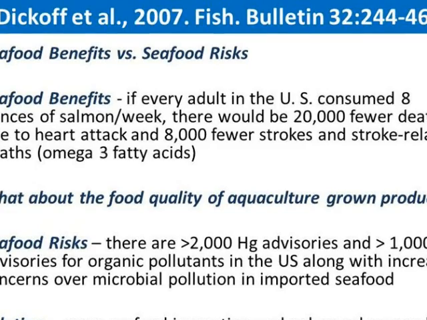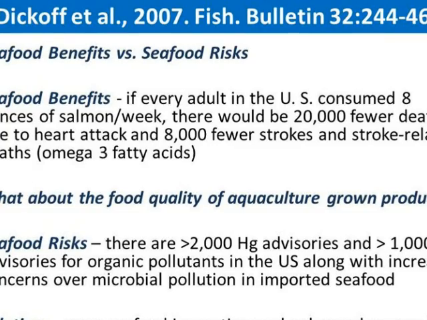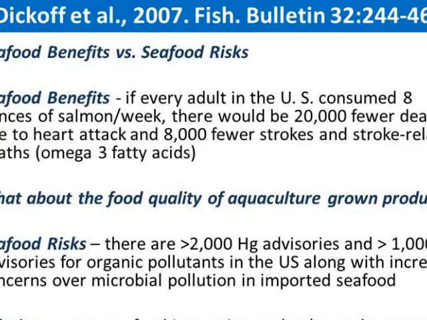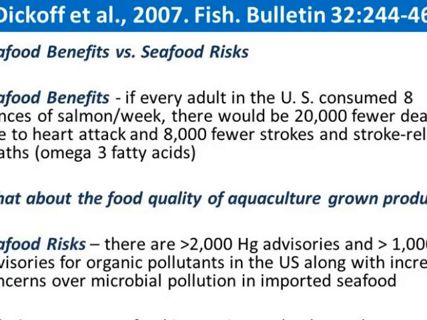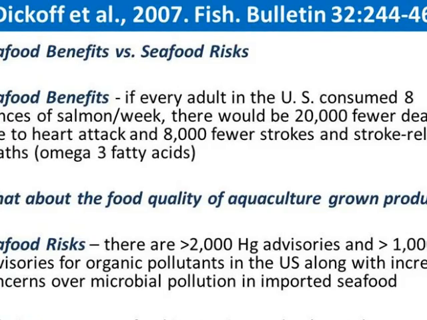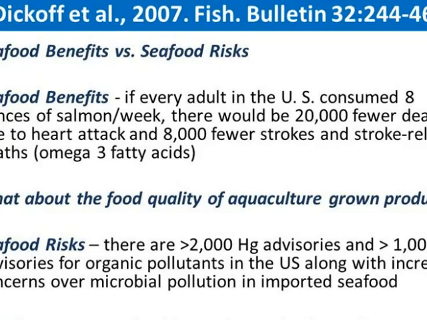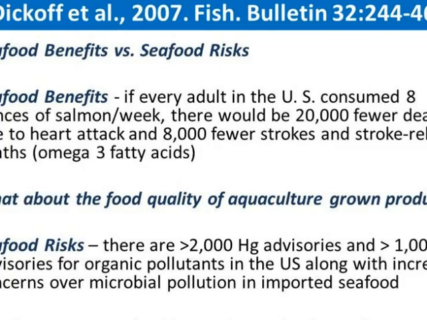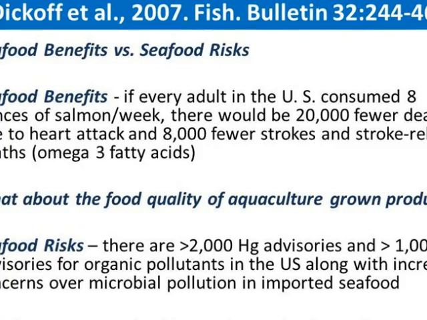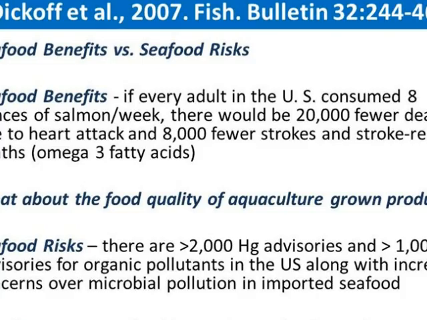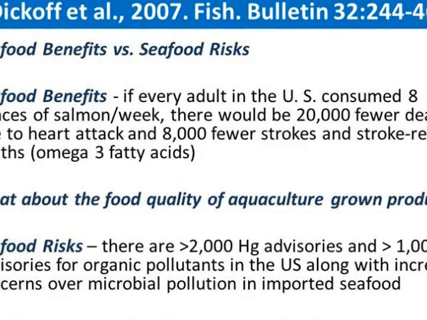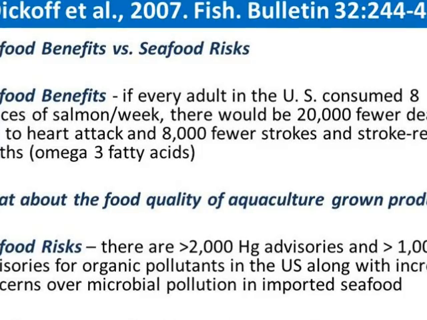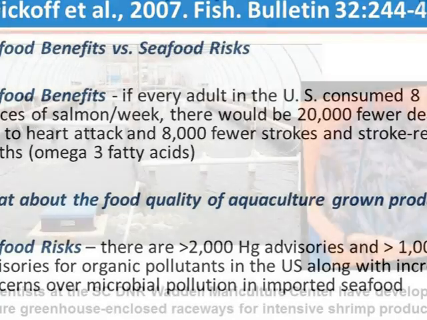One of the problems we have with imports is that less than 1% of it is inspected. In the future, to ensure the safety of a domestic food supply with international sources of food, particularly seafood, we're going to have to continue to invest more money in inspection of seafood. If we don't do that, we're going to have big problems. So the solution is to have more inspectors and better inspection techniques so that we can more quickly inspect food and make sure the quality of the food is safe for human consumption.